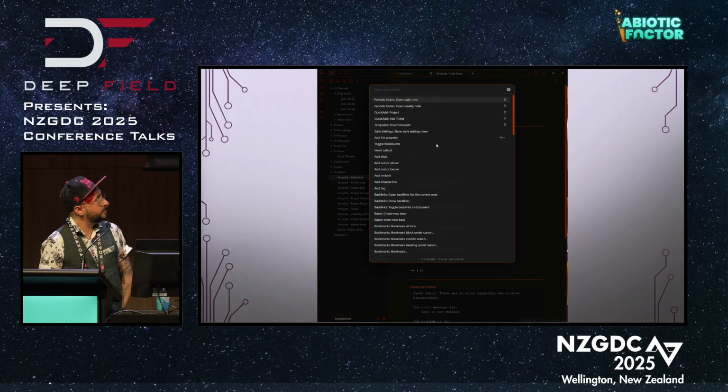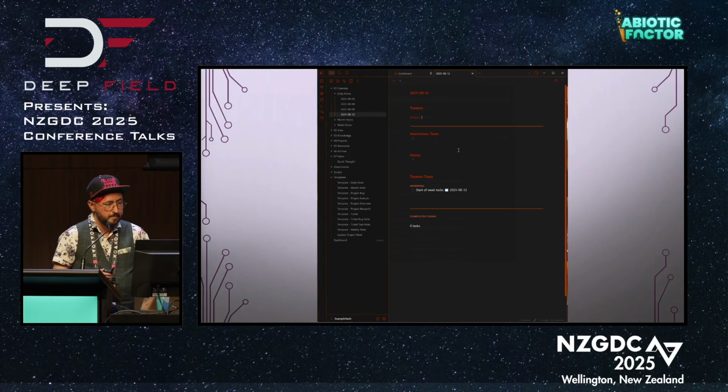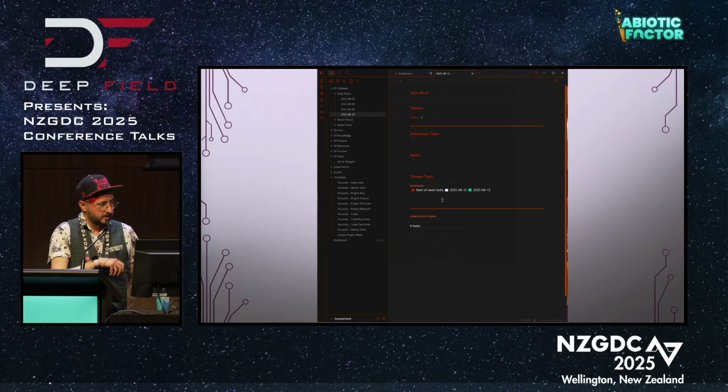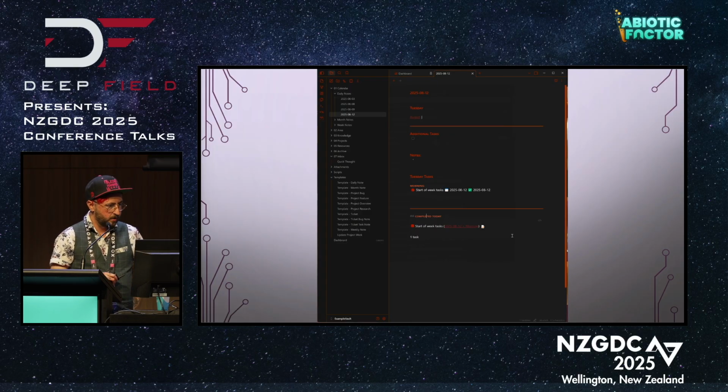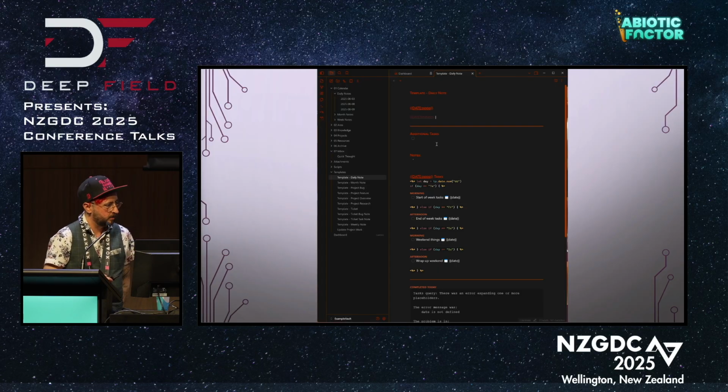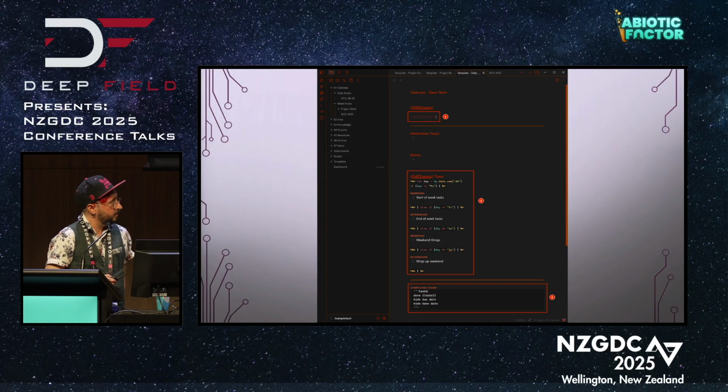And this is an example of me creating a daily note, and the template has inserted and me ticking off a task. And we're going to take a look at what my template contains. That picture is not great, but I'm going to have smaller pictures after this. So we have three main interesting sections to the template.